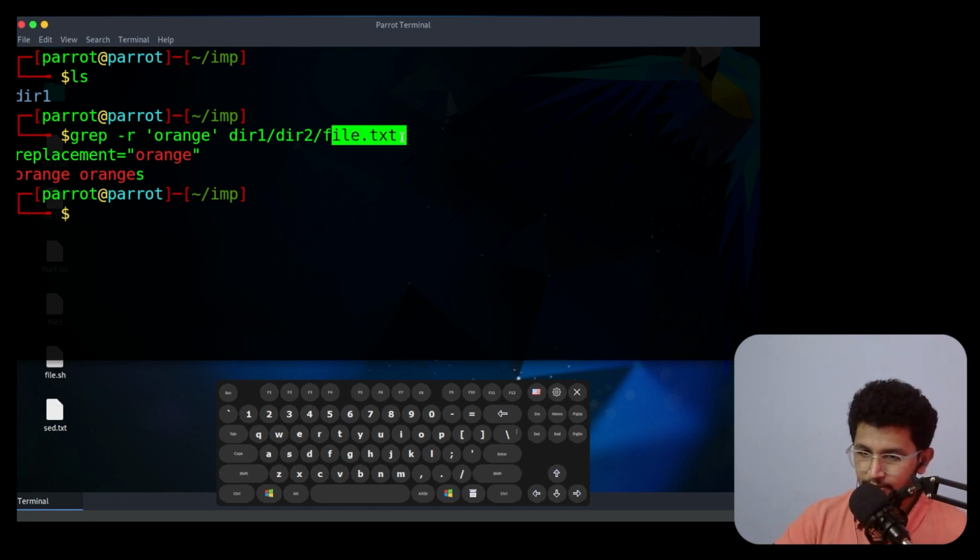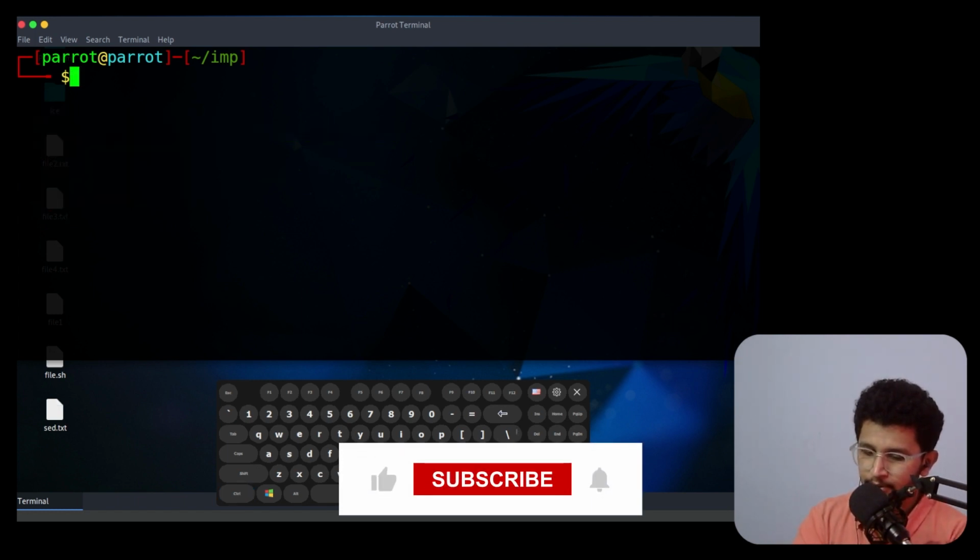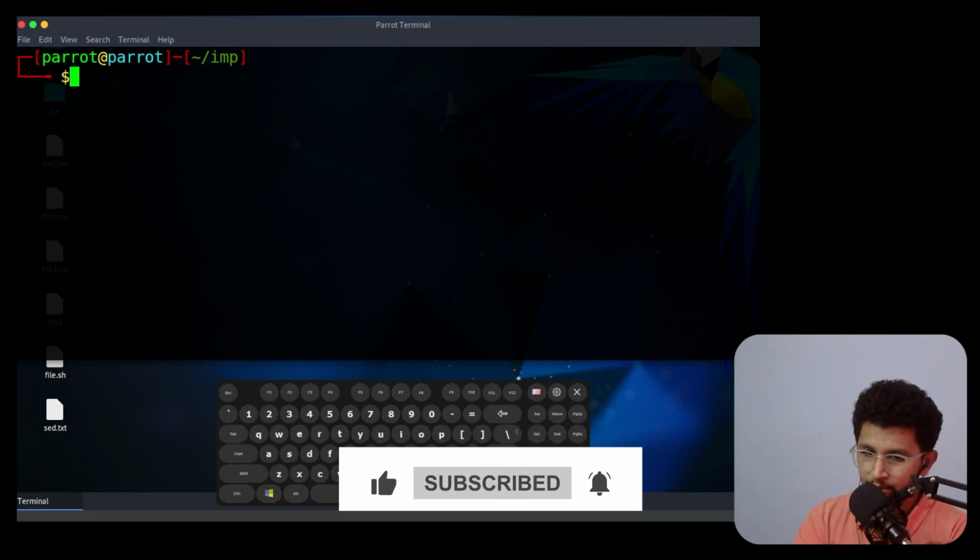I'm just showing the example of one file. You can include hundreds of files, it's your wish. I'm just showing the use of -r, which searches recursively. Now let me create a file.